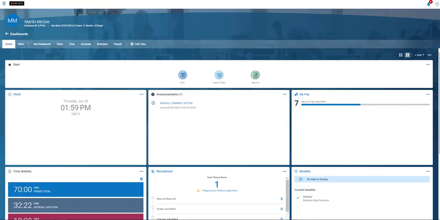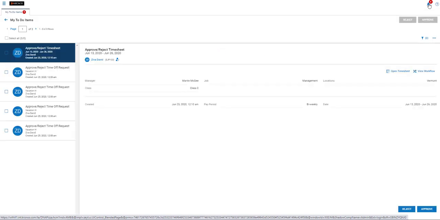I'm going to maximize the home screen to show you the last item we're going to cover for today, and that's going to be the mailbox to-dos. For the to-do bell, many of you are probably familiar with this feature, but in the new UX, with the help of workflows, more items have been added to it. You, the managers, will now see timesheets for approval, time off requests for approval, checklist items, and more, all in one place without having to go to several areas in the system and run different reports to get your approvals done.